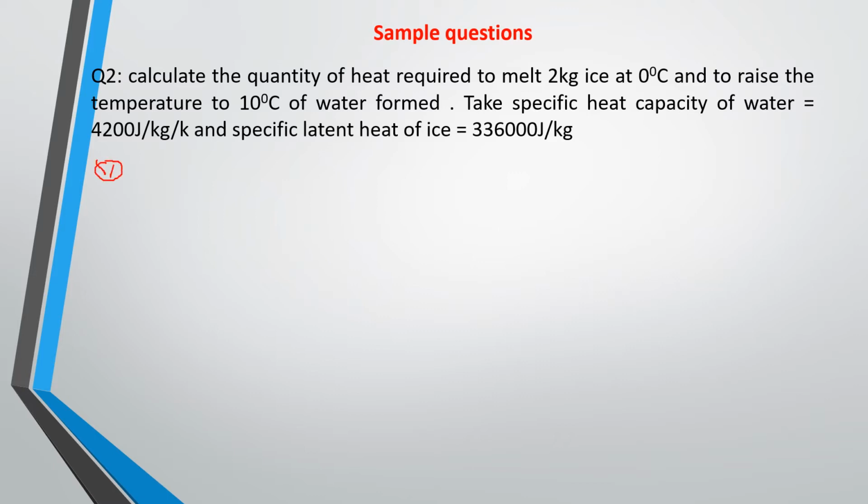Okay, so here you are going to find, one, the heat required to melt 2 kg of ice at 0 degree. That will be quantity of heat here is equals to ml. Then two, you are going to find the heat required to raise the water from 0 degree to 10 degrees, and that will be mc theta. So at the end of the day, if this is Q1 and this is Q2, you will now have that the total heat TH will be equals to Q1 plus Q2.